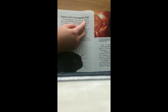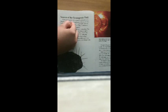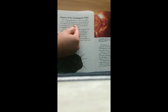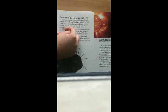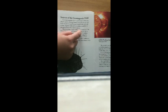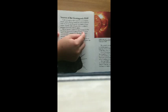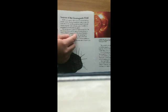Sources of the geomagnetic field. Earth's geomagnetic field comes from several sources. Electric currents flowing through space make up part of it. So do electric currents flowing through Earth's crust and oceans. Magnetic rocks on Earth's surface contribute to geomagnetism. So does the ionosphere. The ionosphere is a part of the upper atmosphere. The flow of electricity in the ionosphere is strong enough to influence Earth's magnetic field.